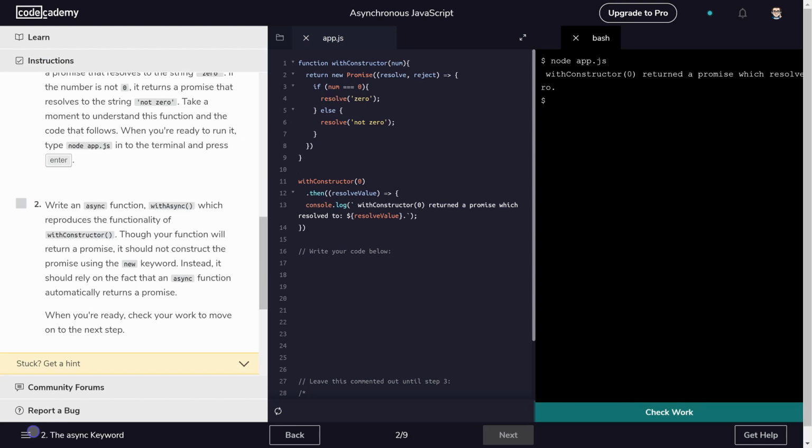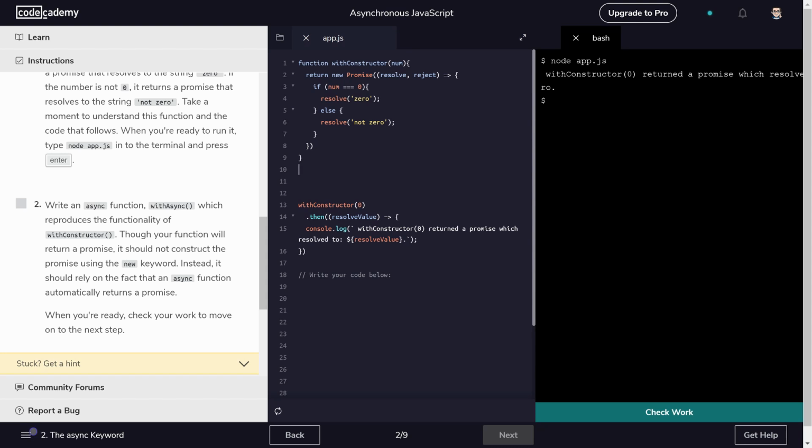Write an async function with async, which reproduces the functionality of withConstructor. If we wanted to do something like that, we're going to define an async function. I'm going to call this withAsync. It's going to take in some num.